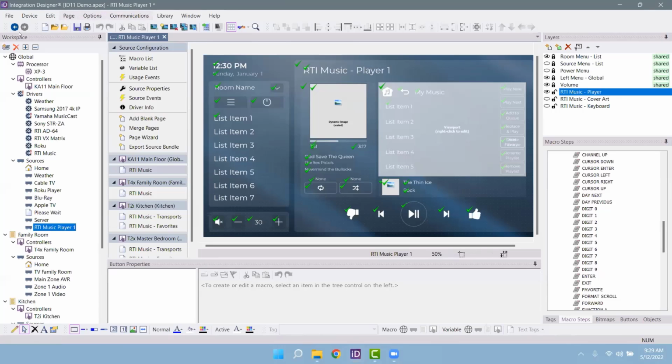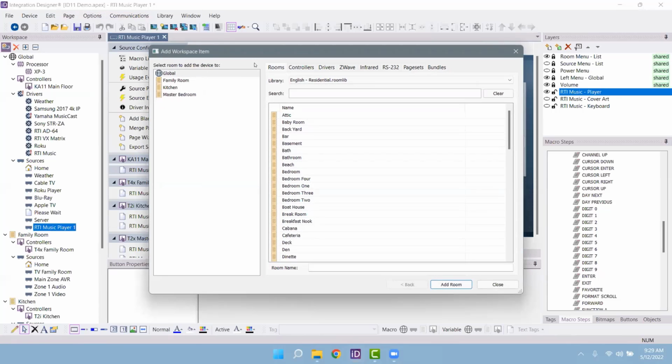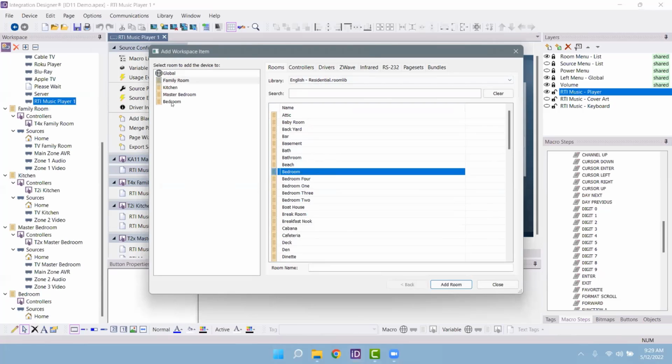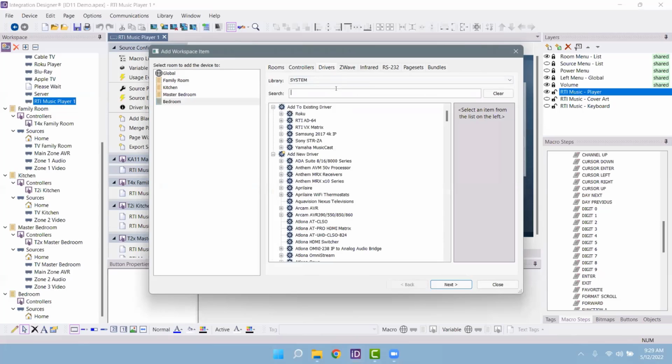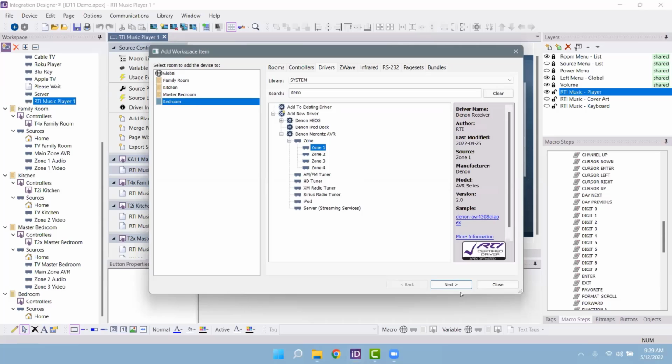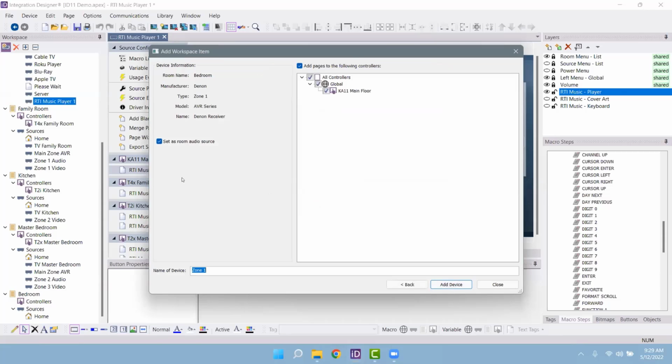Okay, so when you add a device to the software, let's add a quick room. I'll just add a bedroom here. And now, once I've added this bedroom, if you add a device, like let's say a receiver or even a television, I'll just go and look for a Denon here. If I go and add the Denon, and we'll add zone 1 here to the bedroom area, you'll have this feature here called Set as Room Audio Source. That will punch through your volume for this room only on any sources that need to be controlled in this room, even if they're part of a matrix switch.